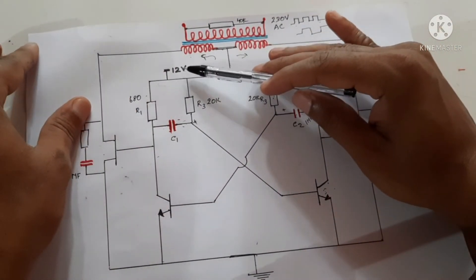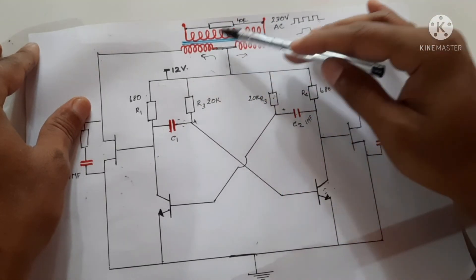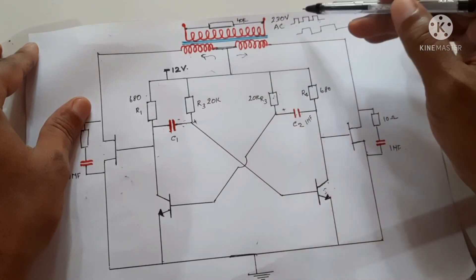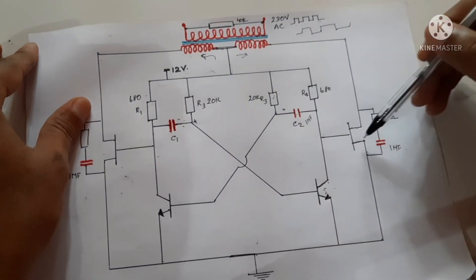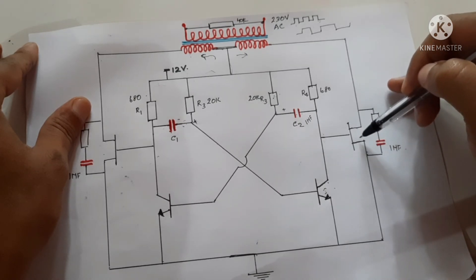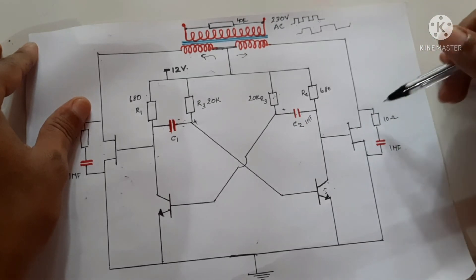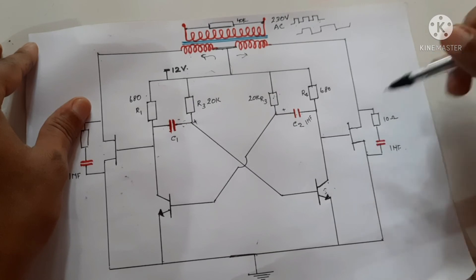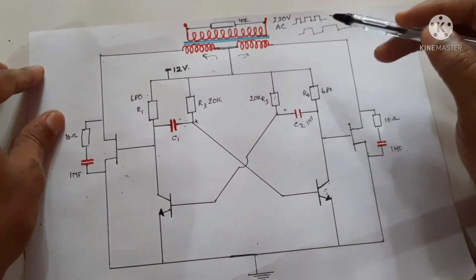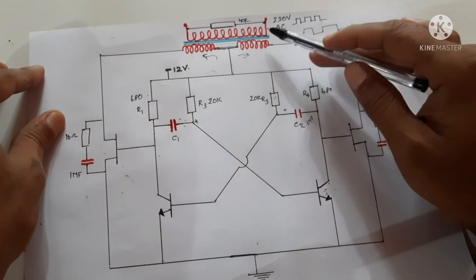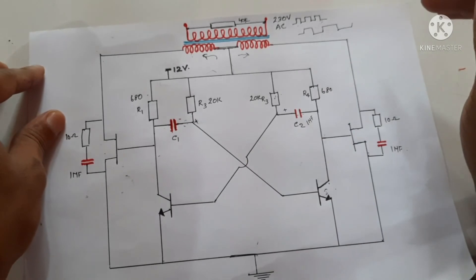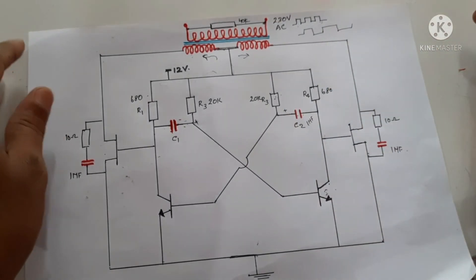We have to ensure the battery voltage remains constant whenever we use this circuit. To maintain a constant 230 volt output, we need to take feedback. Another drawback is that when the MOSFET turns off, there will be voltage spikes that can damage the MOSFET. To avoid this, we can put a snubber network — a combination of resistor and capacitor — to suppress large spikes. If there is no load connected to the output, continuous switching at the transformer can cause big spikes that may damage connected components, so we should put a high-value resistor to provide a loading effect.